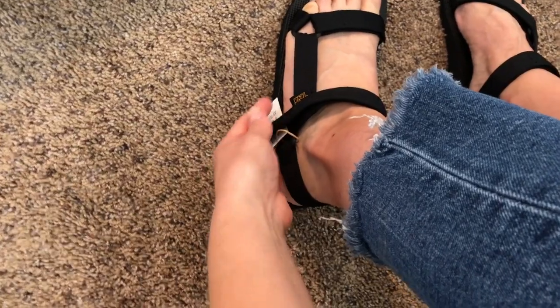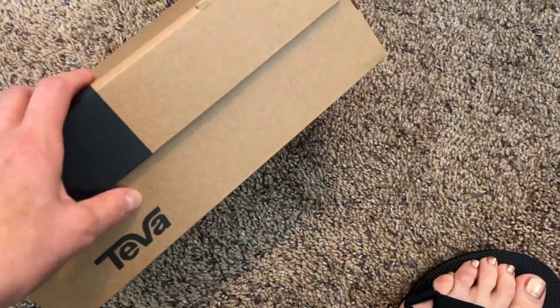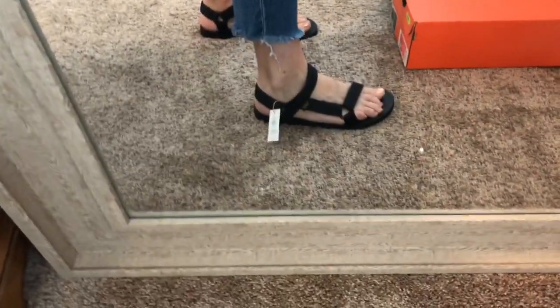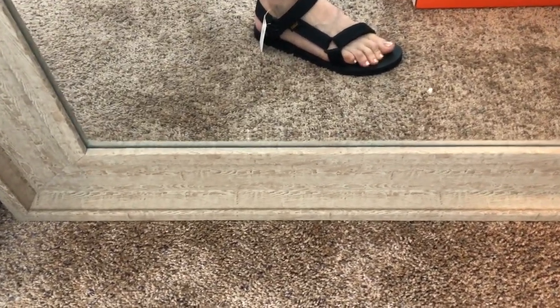I almost can't believe myself that I'm wearing these again. The really cool thing is they've switched over to a material called Repreve, so they are made out of 100% recyclable materials, and even their boxes are made out of 80% post-consumer recycled materials. Teva is really trying hard. I went with the size 10 because it has a larger footbed to give me all the room I need, and if they're a tiny bit loose they're fully adjustable with all the velcro. Totally wearing these all summer.